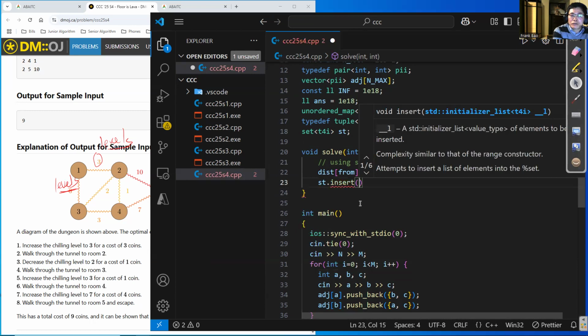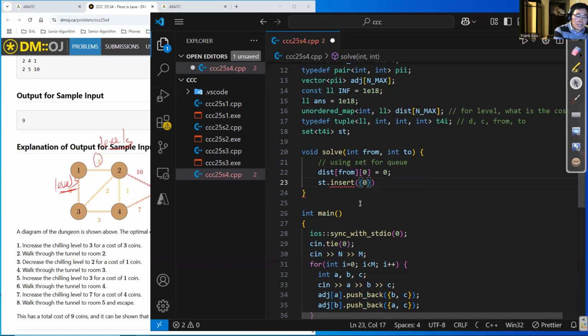Initially we are zero, right? And the level is still zero, from minus one. Why? I'm from nowhere, so then zero.